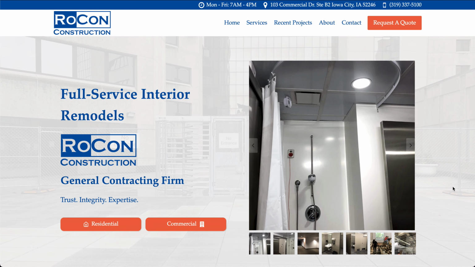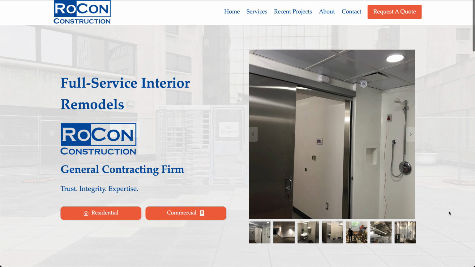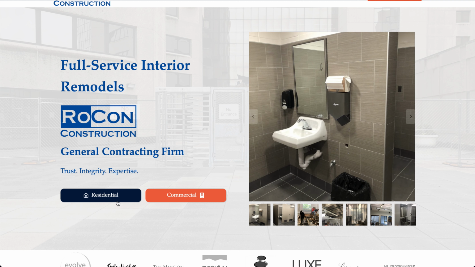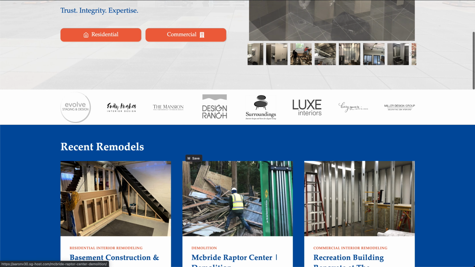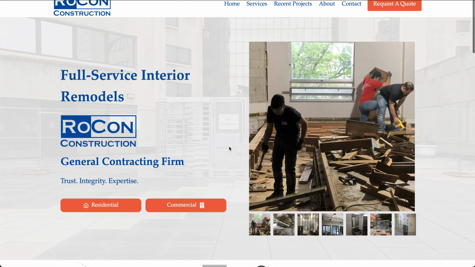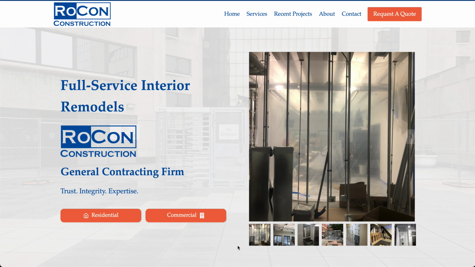So this is essentially, like I said, a really quick idea of what we think your site could look like, and the methodology of what we use to segregate people and get them to go down the right path to learn more about your company and see what you guys have done in the past, along with getting them to hire you in the near future.